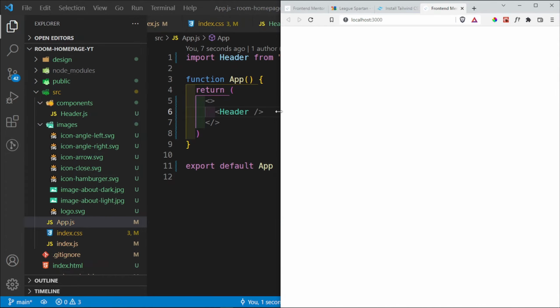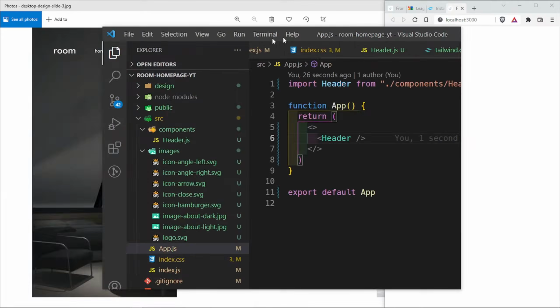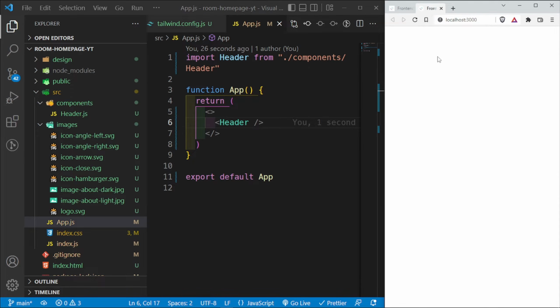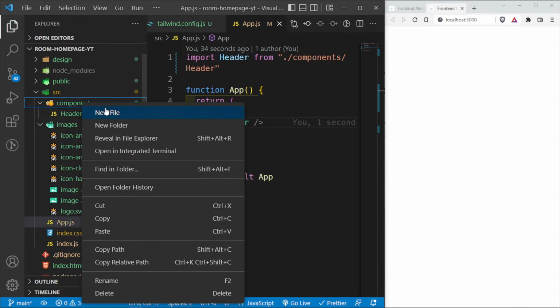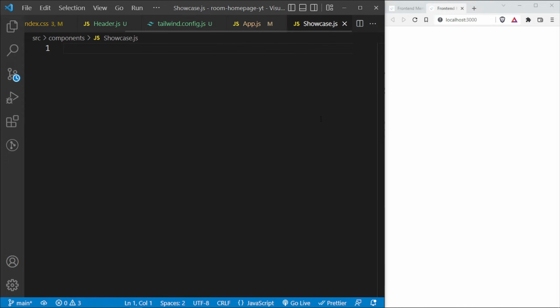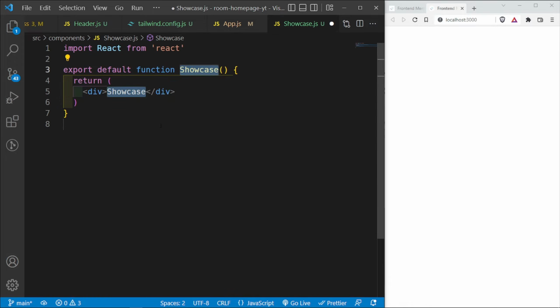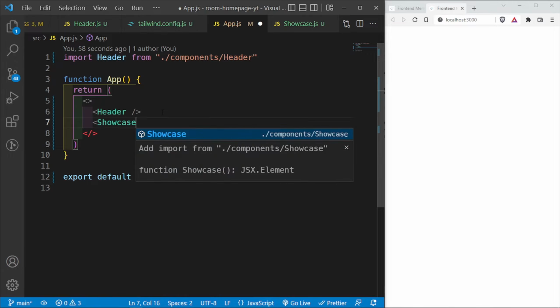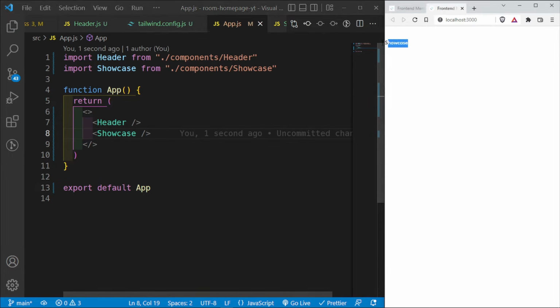And because we're going to be building this mobile first, let me place this to the right, and then let me place this to the left. And you know what, let me close this, and then we can close this. And then now let's go ahead and build our showcase. So the first showcase is going to be this. Let me just call this showcase by the way, showcase.js. And then now what we want to do is I'm going to say RFC to generate the function component, and then we're going to return a fragment, and then this fragment is going to be as follows. I can just render an h1 for now that says showcase, and then inside app.js I can render the showcase here, and we should see showcase right there.